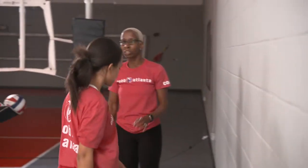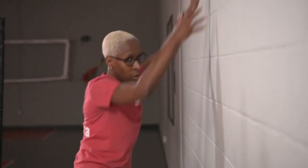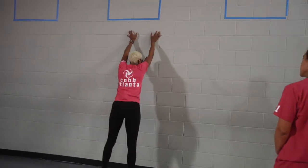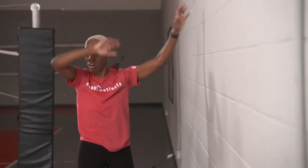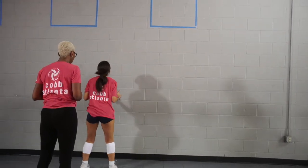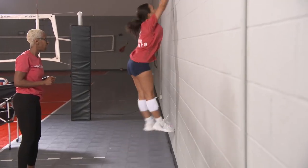So that's a swing block to the left. We've worked a bit on swing blocking and we're going to keep working on it. For the swing block, hands start here — you're going to push and drive those hands. We are not going to windshield wiper; we are going to drive and push. No windshield wipers — this is a carnival game and you are a moving target, and we never want you to be a moving target. Gabby, give me one more to each direction. Watch her drive her arms — go, drive, good, beautiful. Drive, good. Two to the left — go, drive, good. Go, drive, good. Those are her swing blocks, and Gabby's a really good blocker, especially for an undersized setter. She's wonderful. That's going to conclude our blocking.